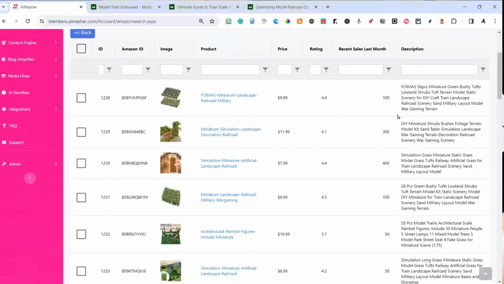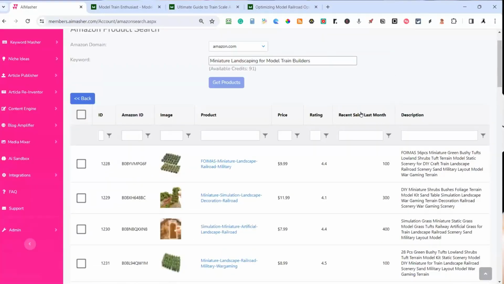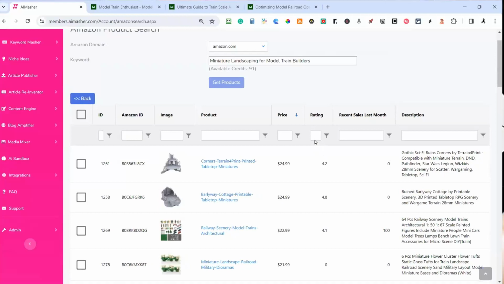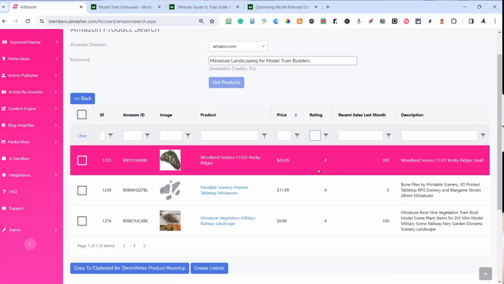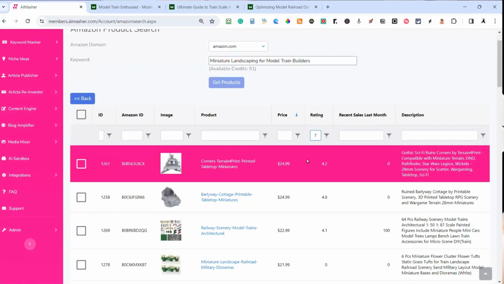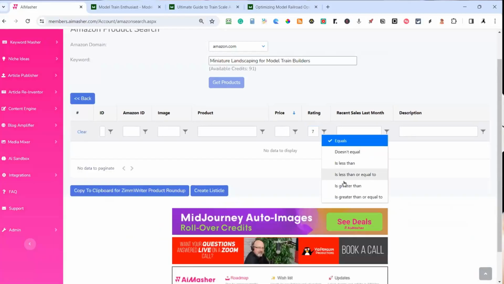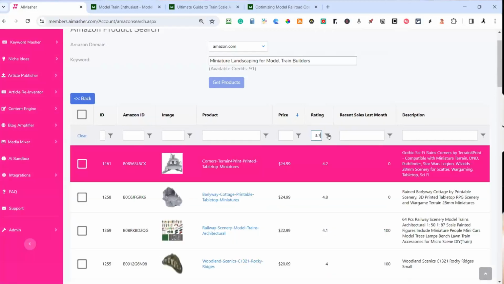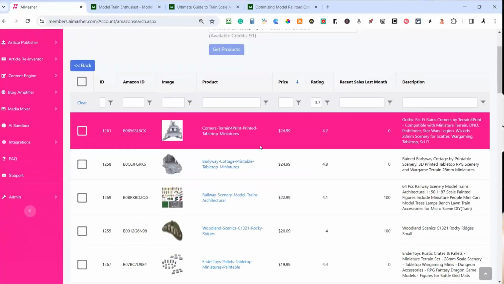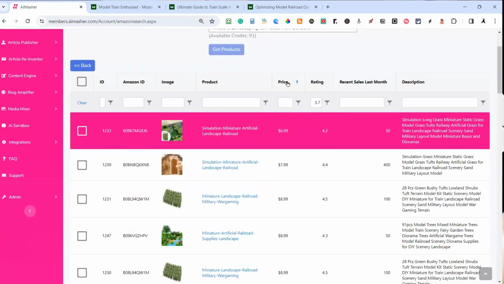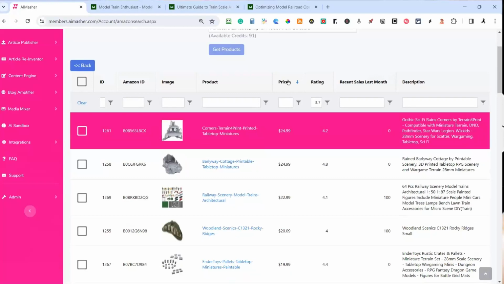Okay, so these came back pretty quickly, and I'm going to sort by price, and I'm going to go with a rating of 3.7. And I'm going to come over here and say is greater than or equal to 3.7. Okay, so I've got a high rating, and I'm going to sort by price, and I'm just going to pick out, there's a corner.